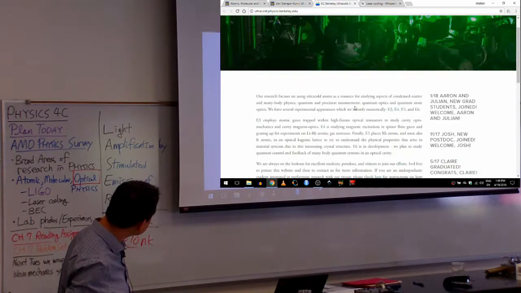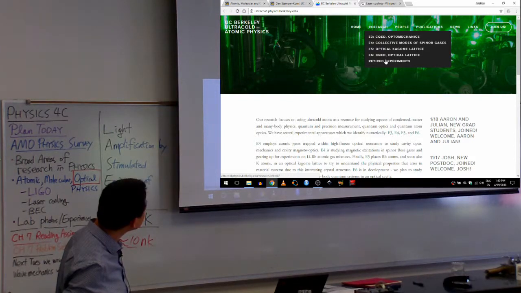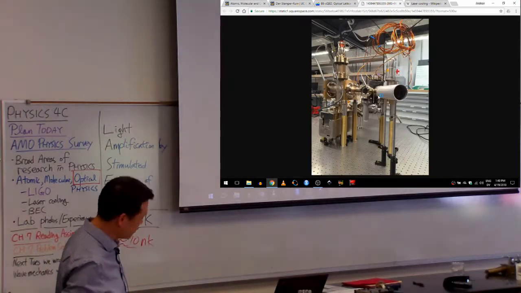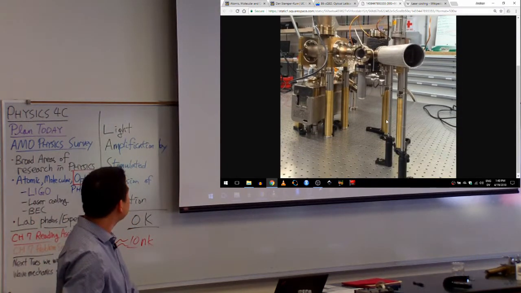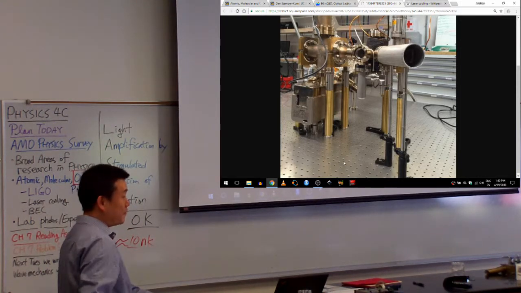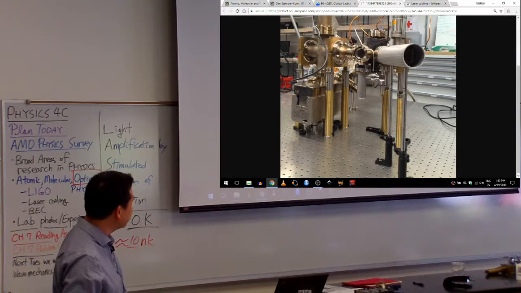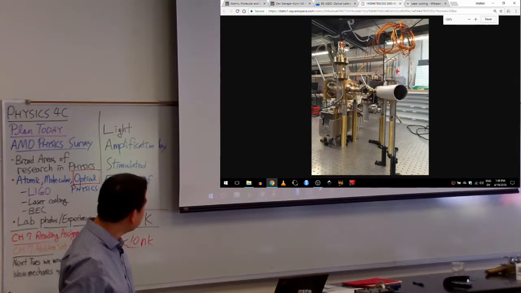This is probably a good picture to show. This is kind of typical of arrangements in atomic physics lab. We call this tabletop experiment because they fit on a tabletop. Here's the optical table. These holes are screw holes. It's kind of like a circuit breadboard. Some of you have seen circuit breadboard in physics 4b. This is a pre-made thing that makes it easy for you to nail down stuff so that they don't move. And this experiment fits on this tabletop. I have pictures of my own. I'll show you those in a little bit.